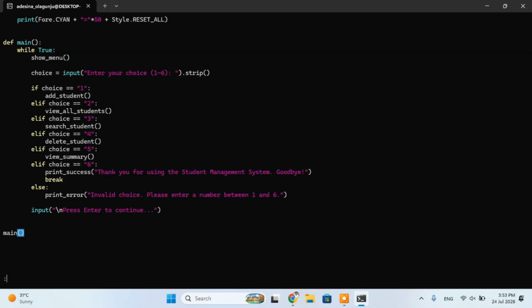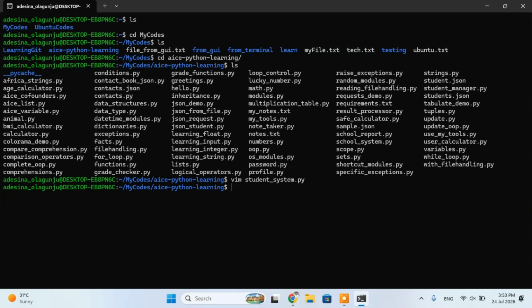Press escape, then save. Let's run the file.